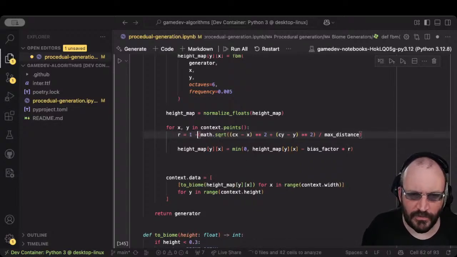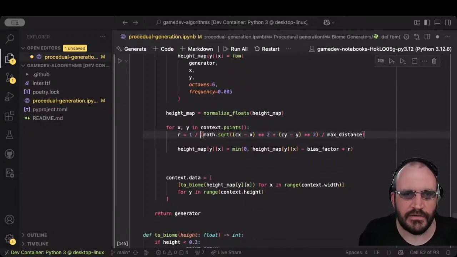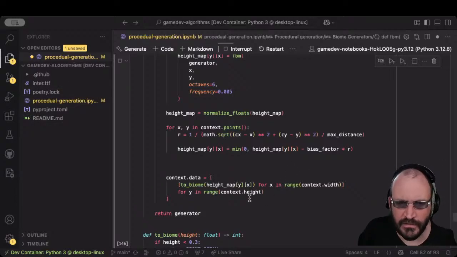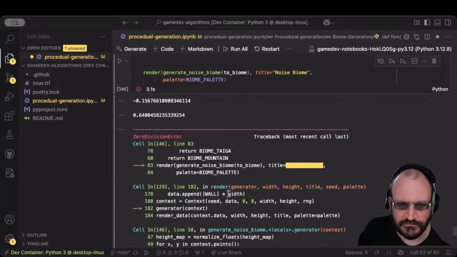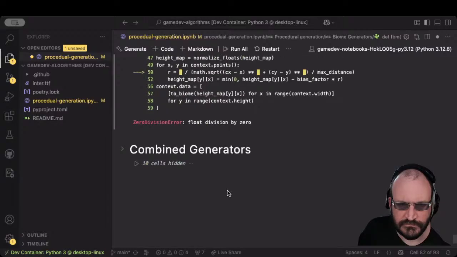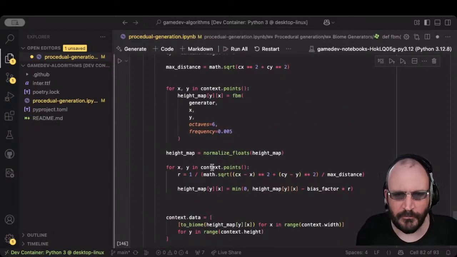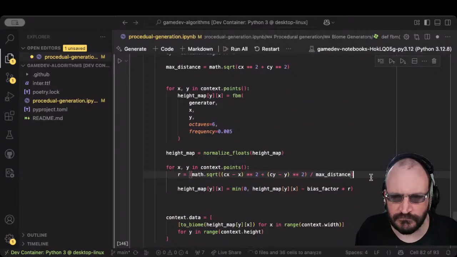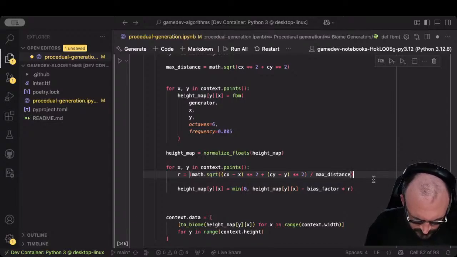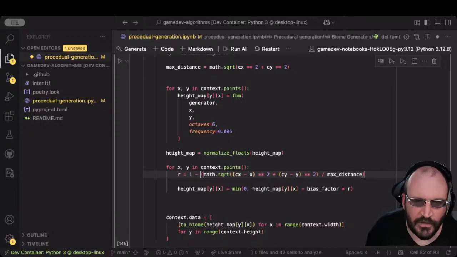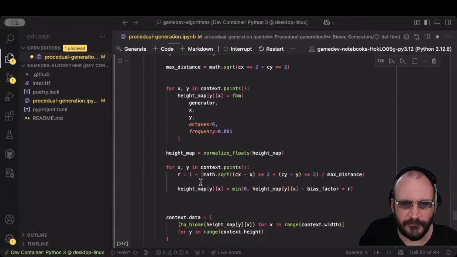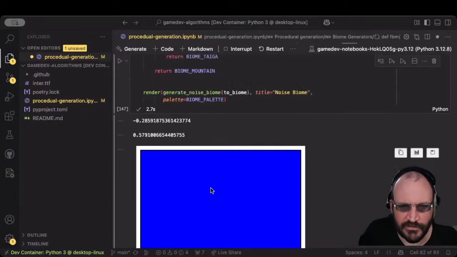I think it might be 1 divided by... one minus, sorry, one minus that should give us a ratio.